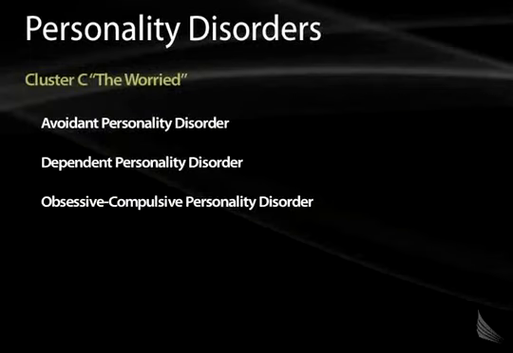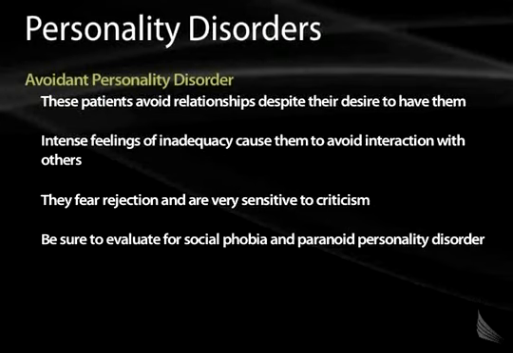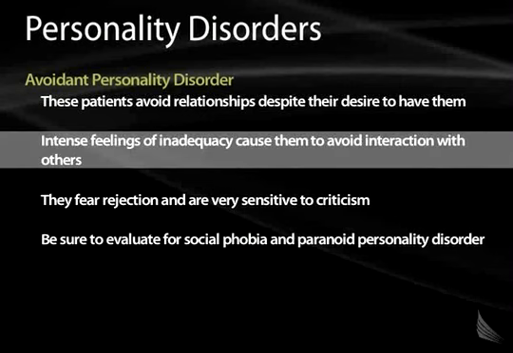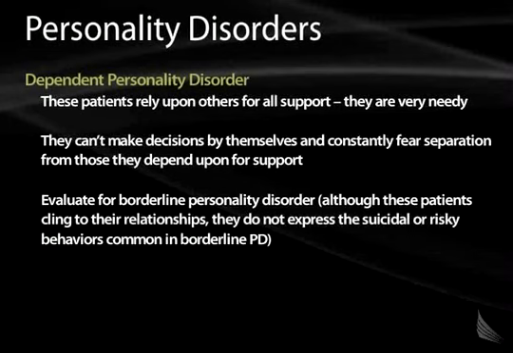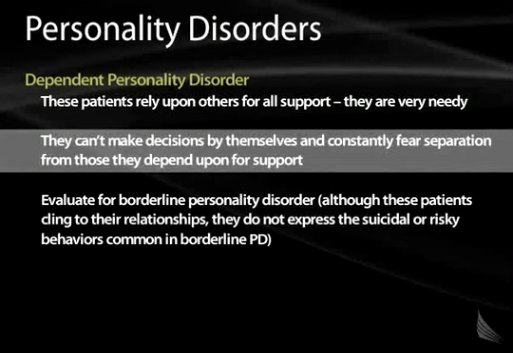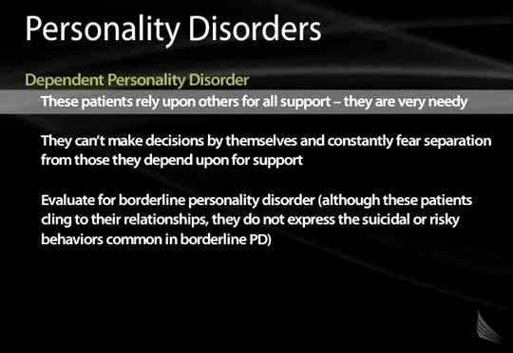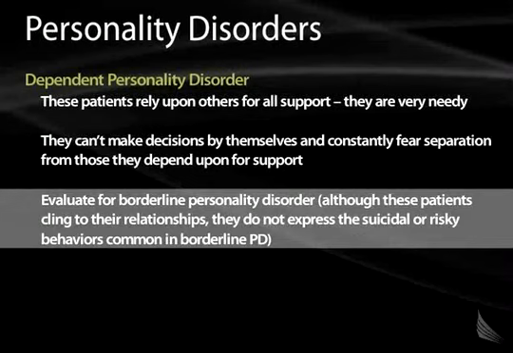Cluster C begins with avoidant personality disorder. These people are very sensitive — they want to be liked and close to others, but intense feelings of inadequacy cause them to avoid social interaction. They fear rejection and are sensitive to criticism. Differentiate from social phobia: avoidant PD involves feeling inadequate, not fear of embarrassment. Dependent personality disorder: the classic USMLE vignette features someone in an abusive relationship who requires their partner to make all decisions, won't go anywhere alone, and is very needy. Rule out borderline PD, though dependent PD patients won't engage in parasuicidal behaviors.